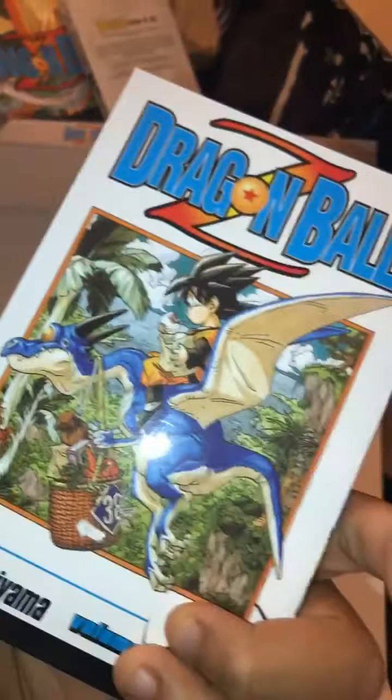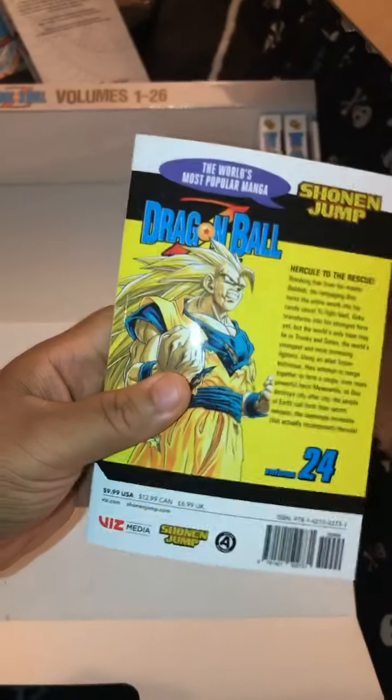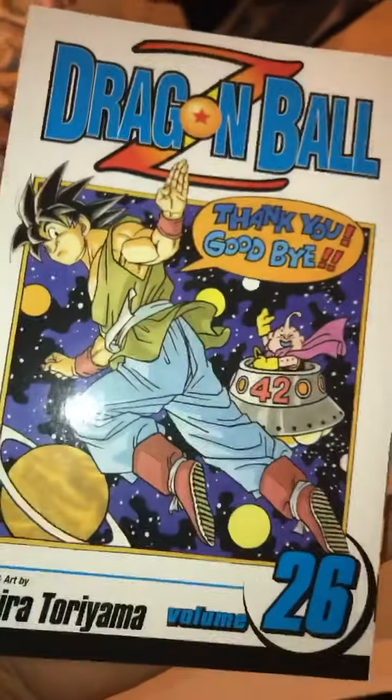Coming down to the wire here. I'm gonna speed this up. I might actually put this on YouTube because this is taking so long. All right, we're down to the last three. These are actually the bigger ones, to be honest. These are the last two books. And what's crazy, I do like how the picture lines up. It makes a whole little thing. Now we got this one.